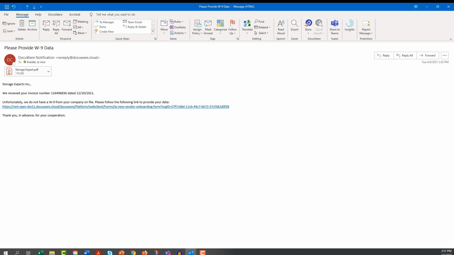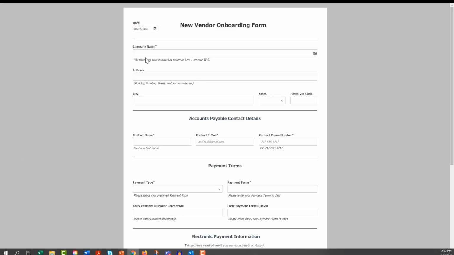I have received an email: please provide W-9 data. It sends an email to Storage Experts along with the invoice and lets them know that we received their invoice, but we did not have their company information on file. All they need to do is enter the data simply on a new form. So the form is now completed with the Storage Experts' information.